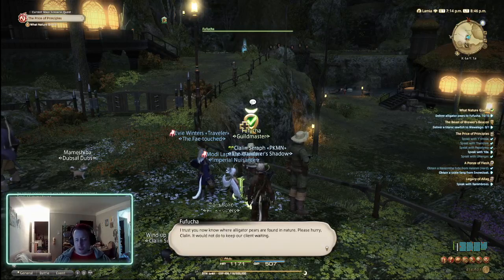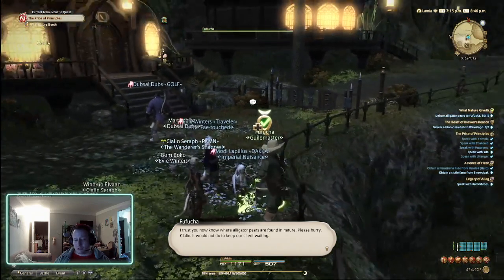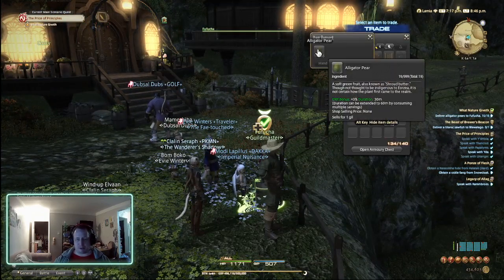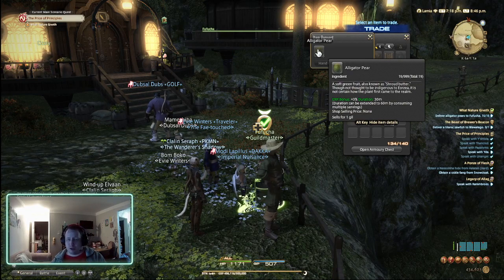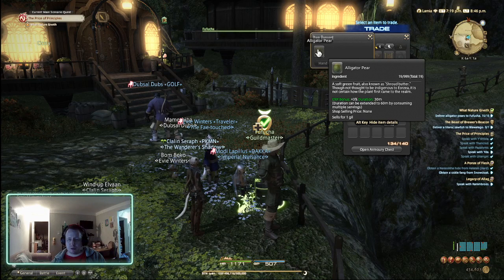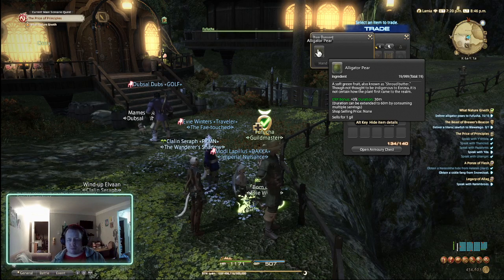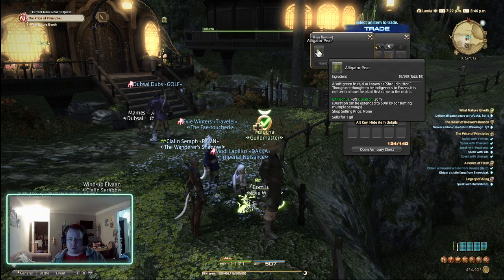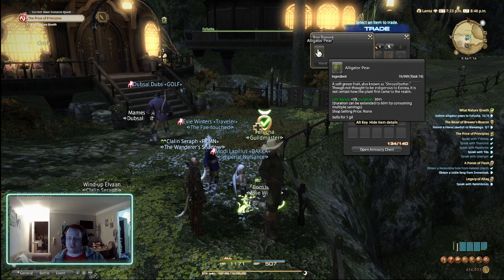I trust you now know where alligator pears are found in nature. Please hurry. It would not do to keep our client waiting. Alligator pears. A soft green fruit, also known as shroud butter. Though not thought to be indigenous to Eorzea, it is not certain how the plant first came to the realm.